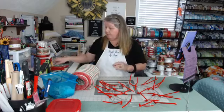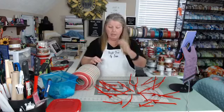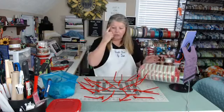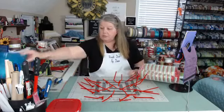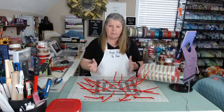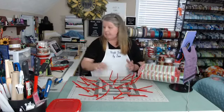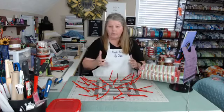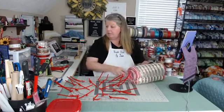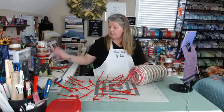So if you've never made a wreath before, you could get this kit. All the instructions are going to be written, like I said, and a video. So it'd be easy to do. You wouldn't have to buy any extra stuff to do. Everything comes with it. All you need is a pair of scissors and maybe a stapler. But, you know, you could borrow one of those maybe if you don't have one, to staple the pipe cleaners to the back of the wooden sign.